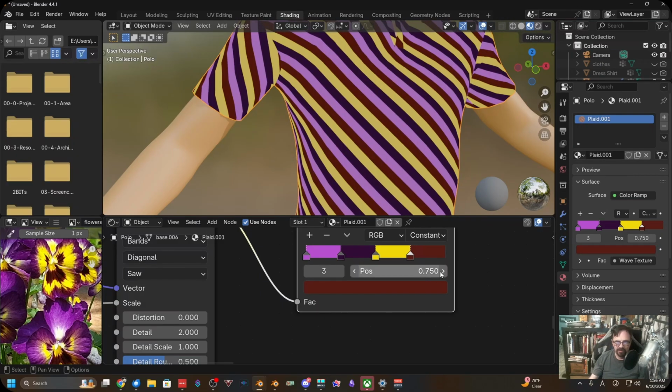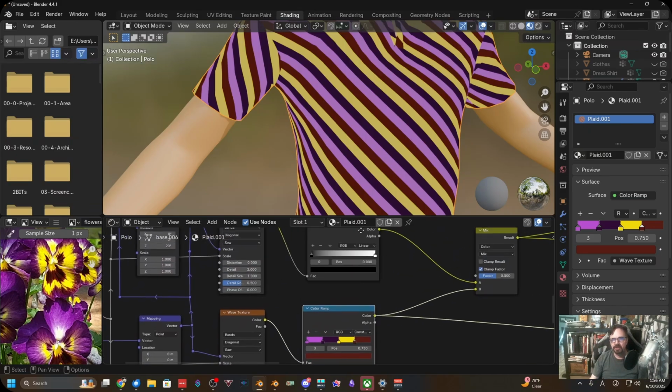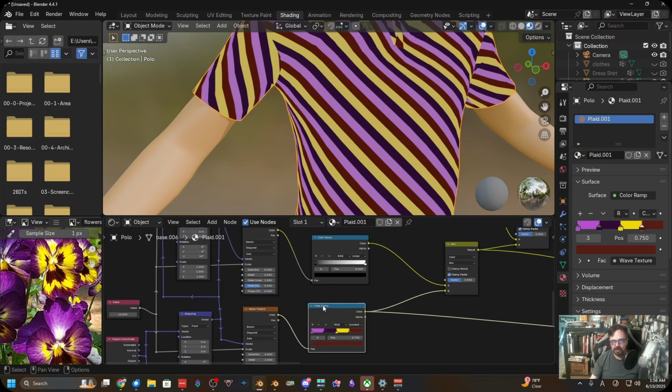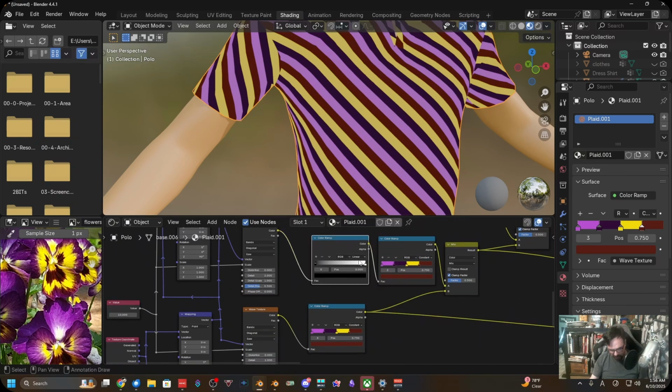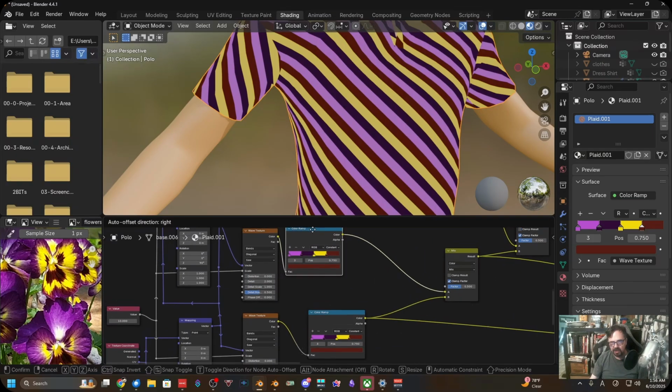I could have typed that out if I wanted to, but I just wanted to show you that you could put in a mathematical formula for the value if you wanted to mathematically precisely place these points where you wanted to place them. What we're going to do is take this and duplicate it up here. So we'll duplicate that, drop that in there, delete that one.